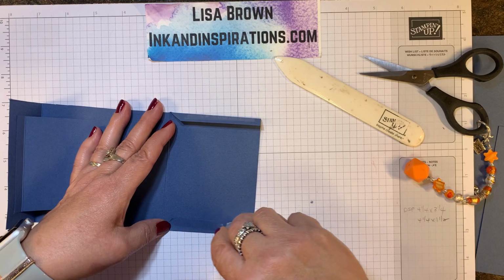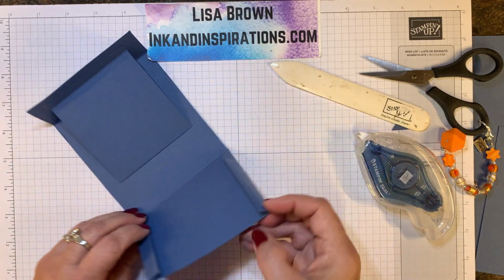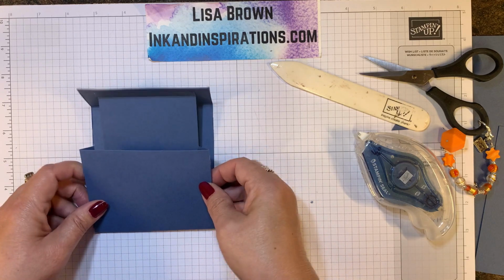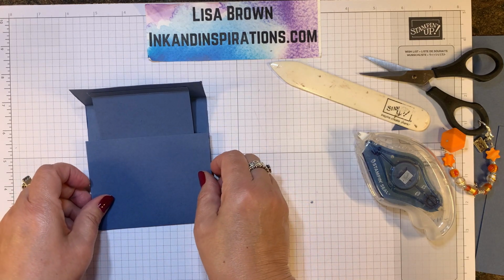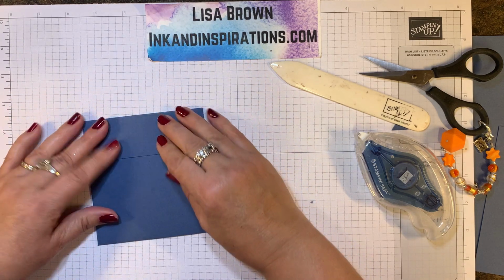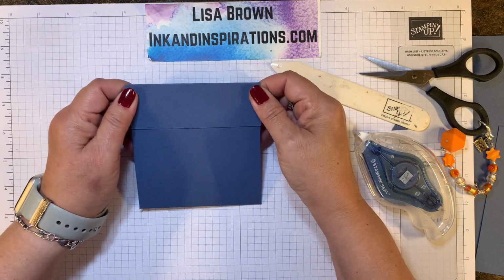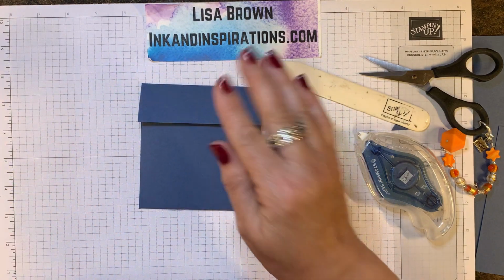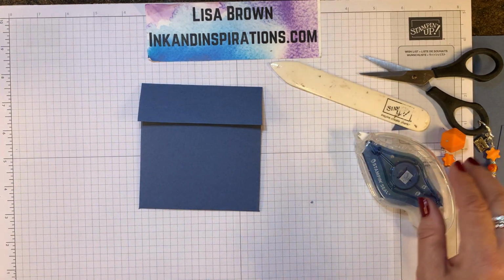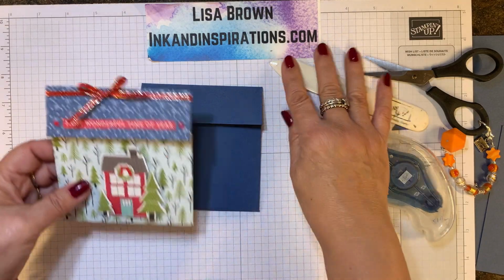And I've tried this, doing the pocket first and then the little tab, and it's just easier to do it this way. Just be sure you don't catch it with your adhesive. Okay, so there you go. Not too bad, right? Okay, I hope you'll give that a try. You can finish it however you'd like. It makes a really, really cute project. Let me get the finished one in so you can see.